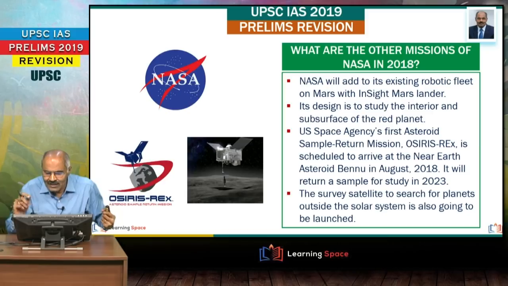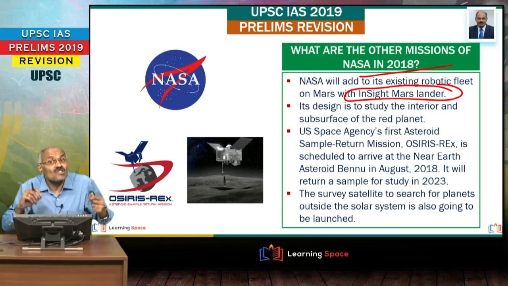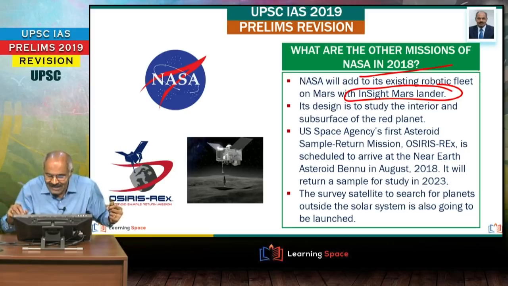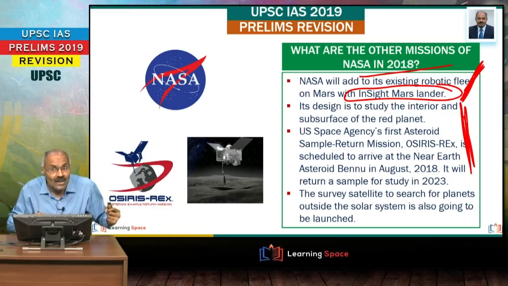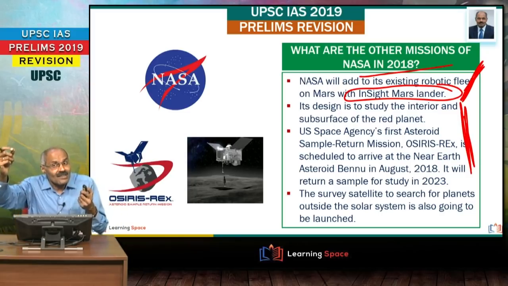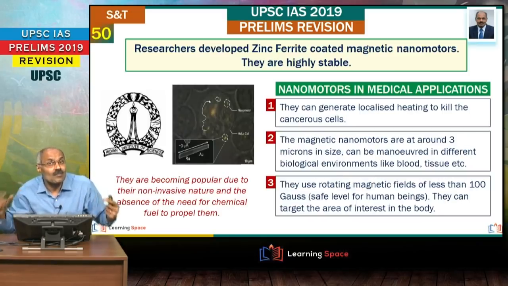Here another important aspect is other missions of NASA. We have already seen, and I already told you, one is the InSight Mars lander, as we have already discussed, that is to look at the Mars environment and in fact to look at the quakes on Mars. This InSight is the initiative of NASA, please don't forget. And at the same time Osiris Rex, we discussed a short while ago, and please don't forget Ultima Thule, I already told you, right? So these are important aspects when one looks at NASA. Right friends, let us move on.